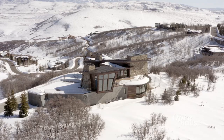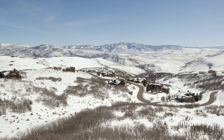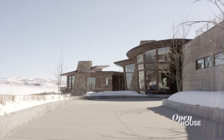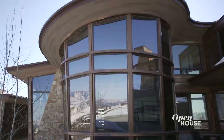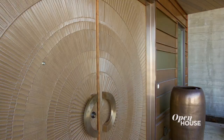Hi, I'm Mike Upwall with Upwall Design Architects. Welcome to Sunnyside North. This modern home sits on top of a mountain featuring 360-degree views of the valleys below. As you drive up, you arrive at the auto courtyard where you are embraced by the structure. The exterior is clad in metal panel siding of copper, brass, and bronze that will naturally patina over time. But it's freezing out here — let's get inside and I'll show you around.